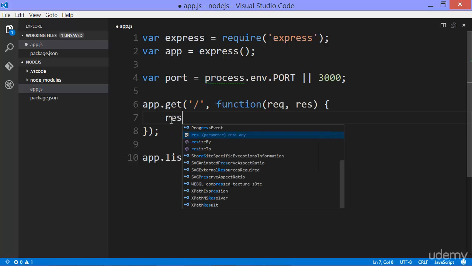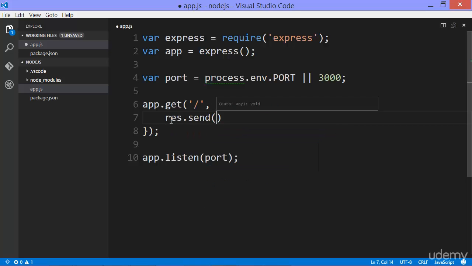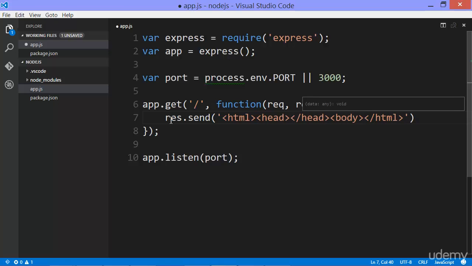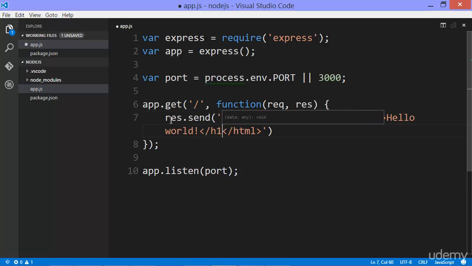I'll do res.send, then I'll send some HTML. Let's do a full proper HTML document with a head and a body and an H1 that says hello world, like we did last time.